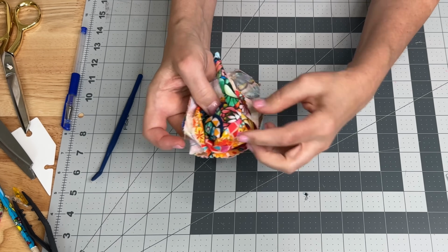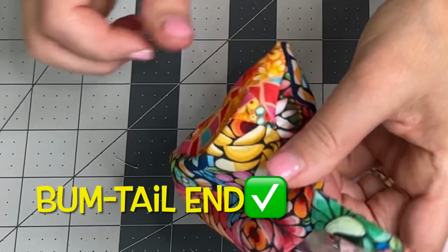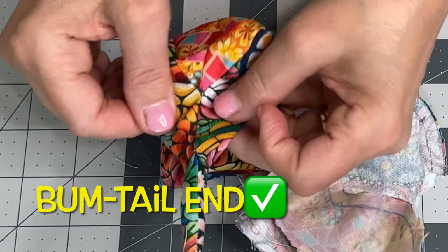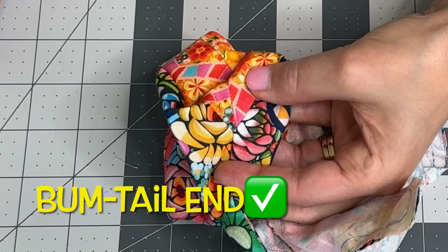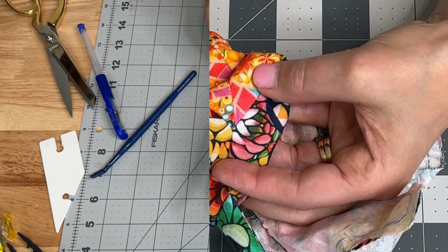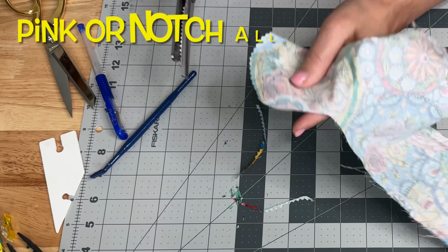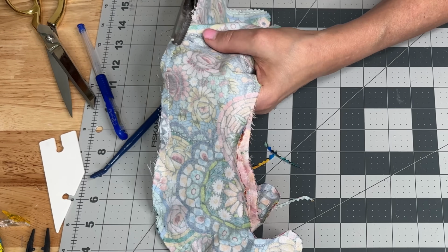Once you've checked both of those V areas and everything checks out perfectly, then you're going to put it back to wrong side out. And you're going to pink all around the entire area of your dog. If you don't have pinking shears, you can always put notches all the way around.